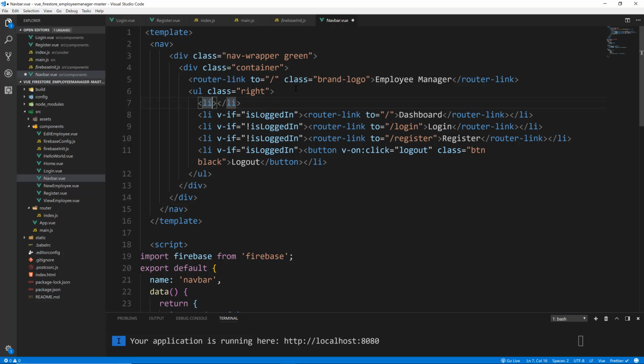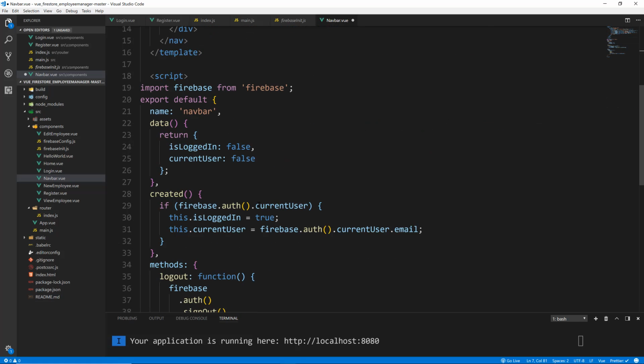For this list item, a v-if, so is logged in. So if we're logged in, we're just going to put a span here with the class of email and the class of black text. And then inside here we can simply put current user.